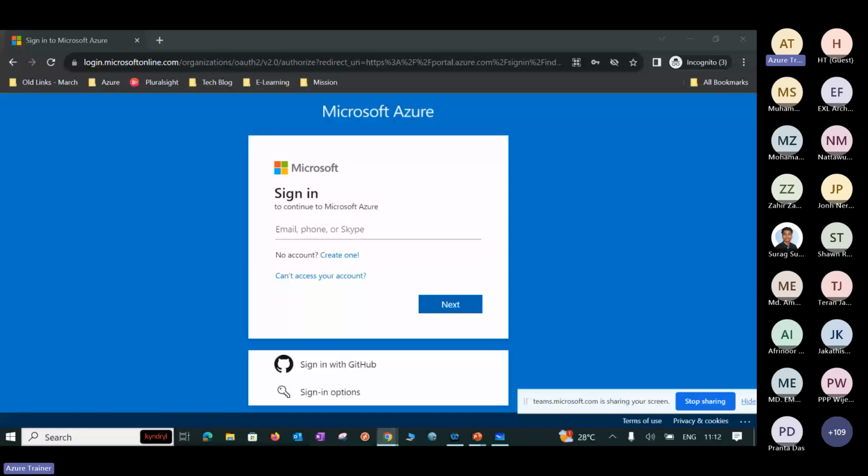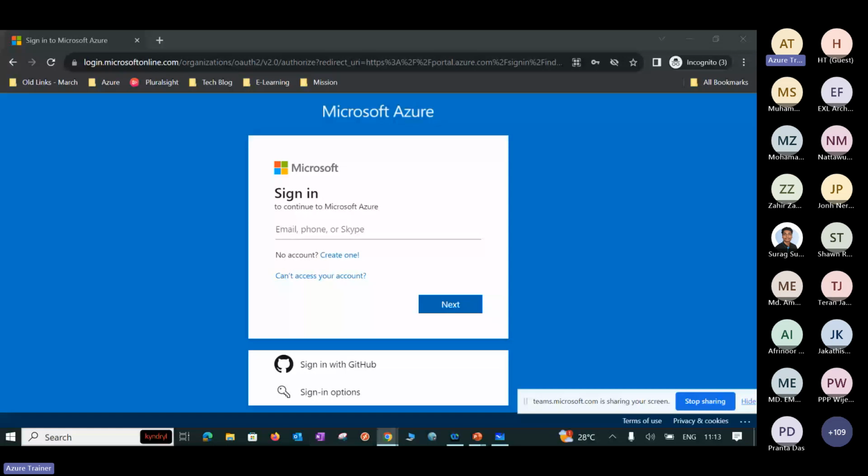It's been asking for a user ID and password. With the help of that, I am able to connect inside. So technically what I'm trying to say here is when you're using Microsoft or any other provider platform, you need to have an account available.